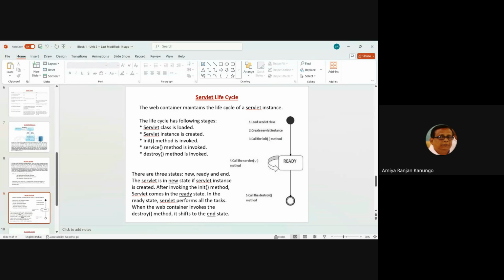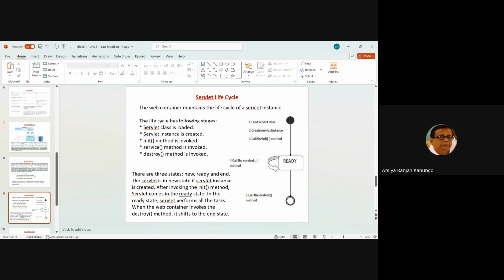Life cycle starts there. Servlet becomes active. Servlet becomes lively when it gets into the memory. So the very first step of the life cycle starts with the loading of servlet class within the computer's memory.